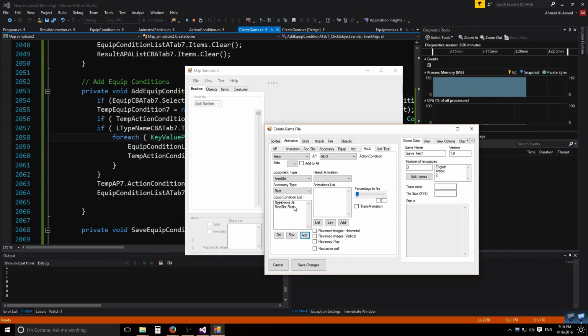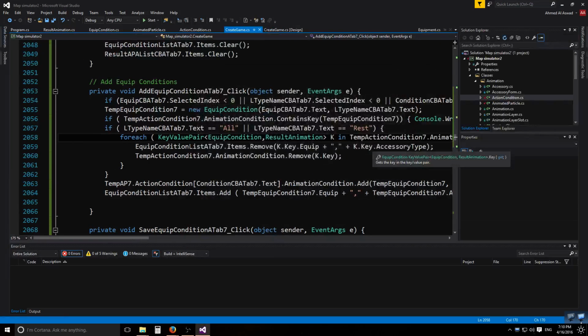Now there's another thing we need to do. Whenever I add one hand, it should refuse to add it. It shouldn't be added because there's already something called all. And I need to reconsider the rest thing. So hopefully this is easier to do.